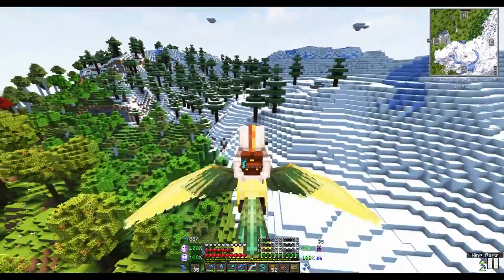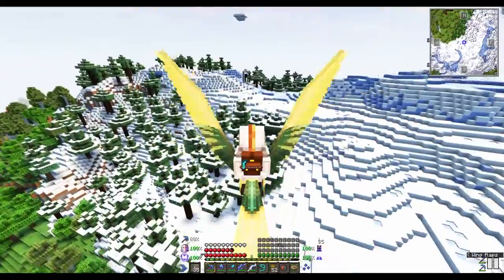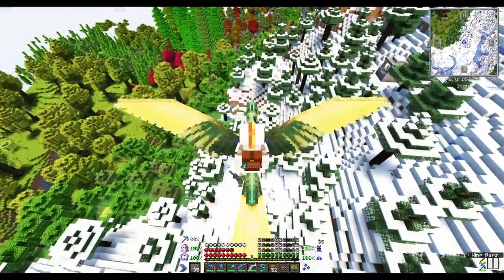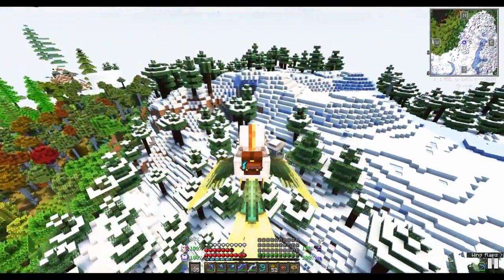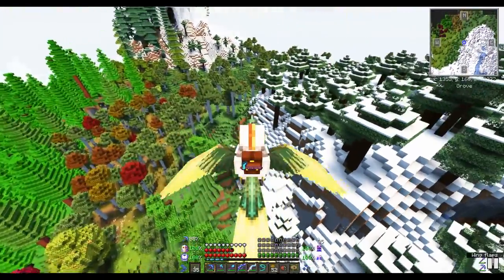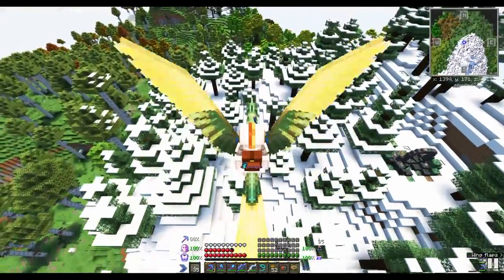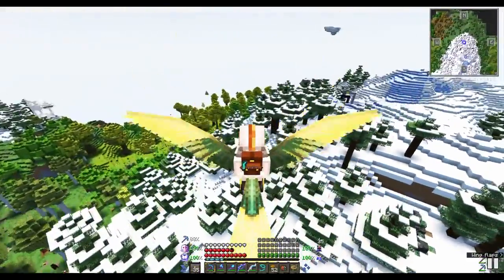Because if there's like no icon, the name tag will show up, but I'm not going to stop to check just yet. Are they big? Kitty cats! Oh, there's another portal to doom! We definitely have to go back there at some point.